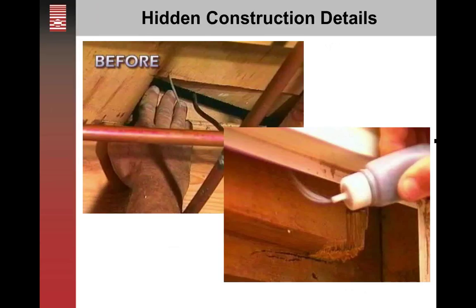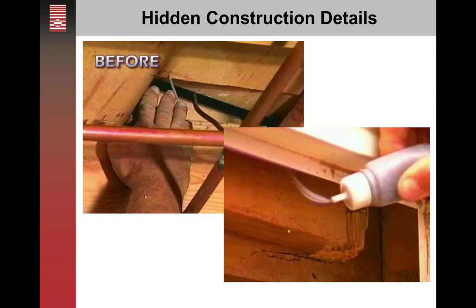Just to give you an idea, here are some pictures of hidden details. You can see on the left-hand side, someone added a water line to the kitchen area of the house, and the plumber did a marvelous job of creating a hole to put that line set through, but unfortunately never sealed it. So now we have a location where the crawl space is leaking directly into the underside of the kitchen cabinet.